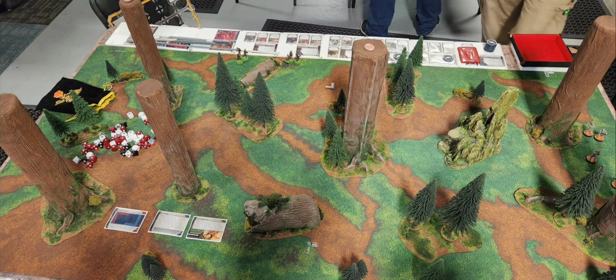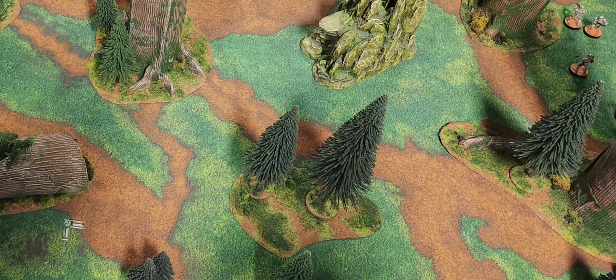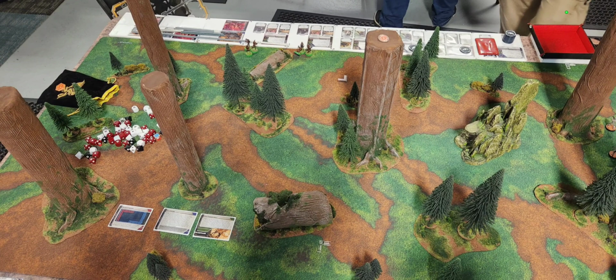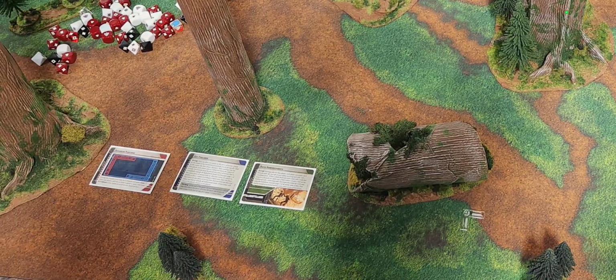Here's the thing. I would have loved to pick that rock. However, key positions dictates that your objectives must be more than range 1 away from each other. That rock was barely in. This log was barely in. I couldn't pick that because it overlapped. Couldn't pick any of that. Couldn't pick that tree because it overlapped. So my only real choices were that little shrub or that shrub.